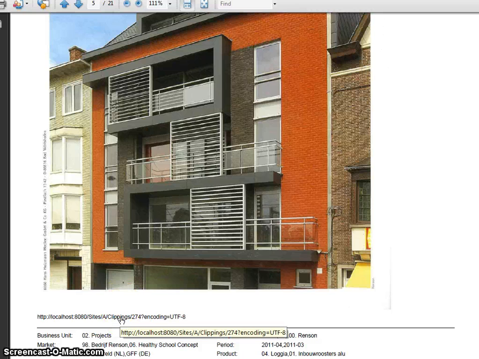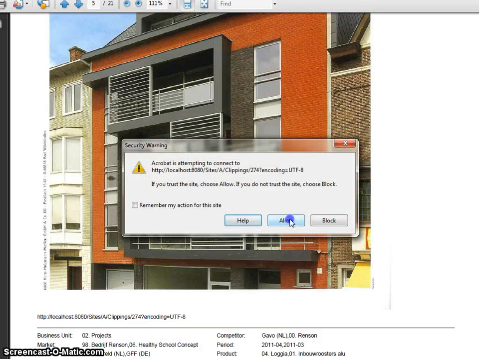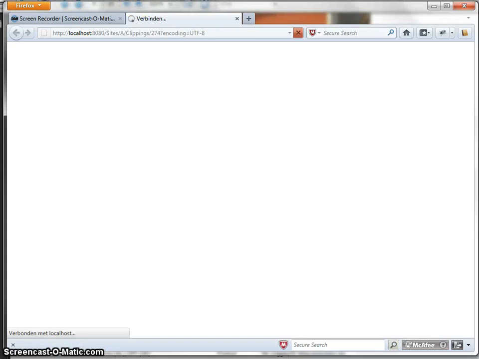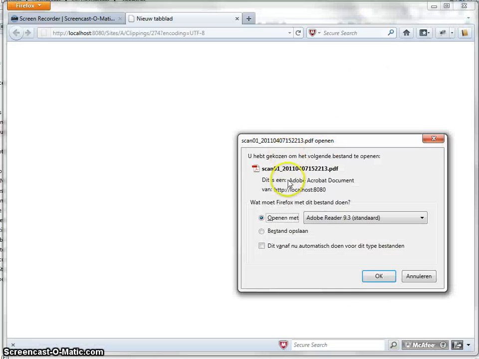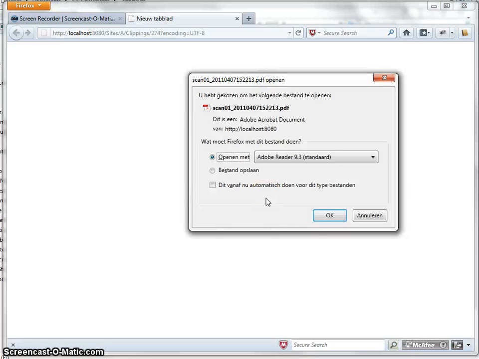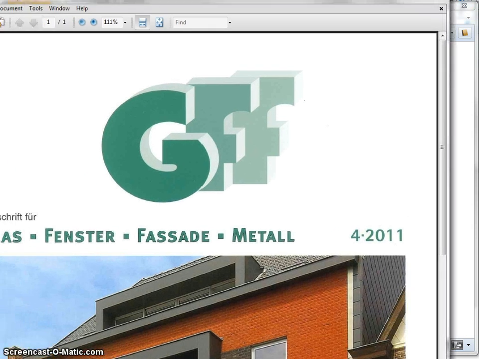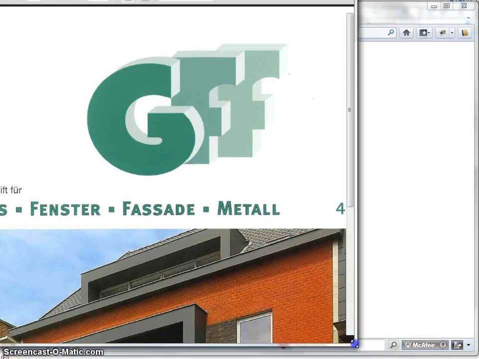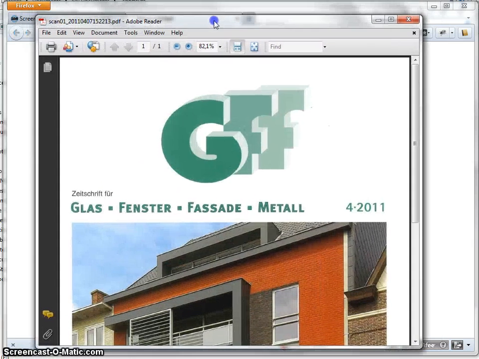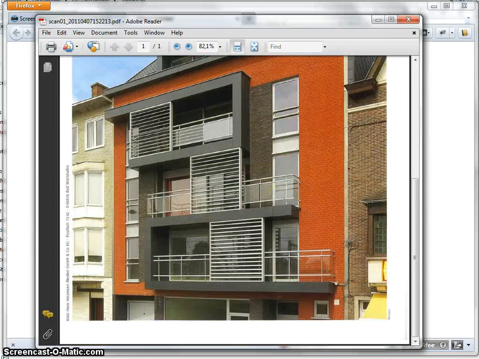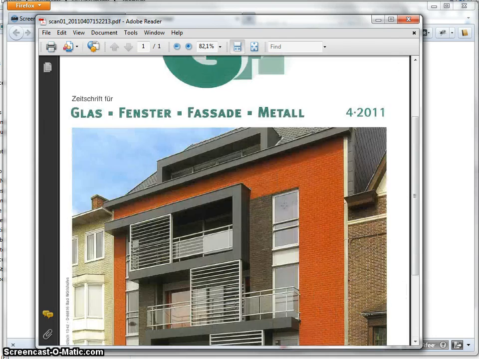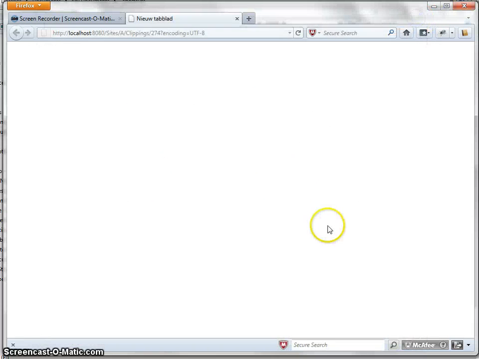But from within that particular PDF, you can say, okay, I'm interested in this article, this product. Well, this is a direct link into your Cumulus, and that will open your PDF, for instance. It can bring you to the record, it can bring you to the preview. We chose that it had to bring us to the original file. Well, here's the original PDF. So we created a report with a direct link to the original asset. You see? So it's that simple.